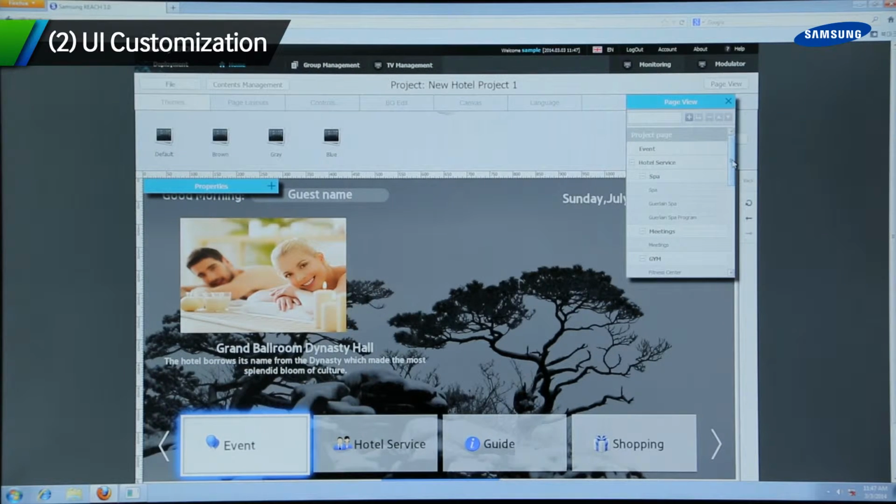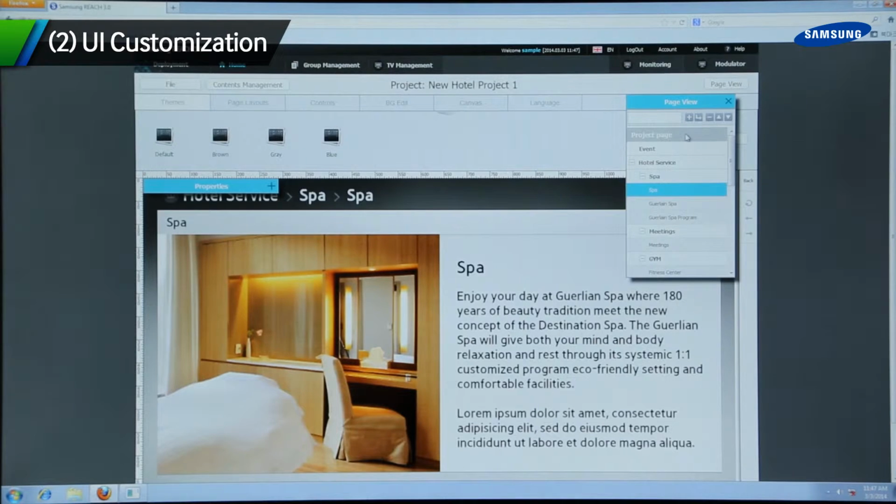Basically, it's the hierarchy of all the pages. And we're currently under this page. And if you want to add a new page to it, you can do that by simply clicking on it and pressing the plus button. And now you see that this new page called Empty has just been created.